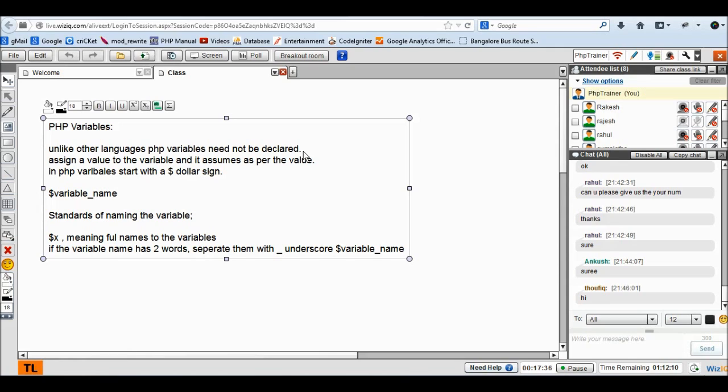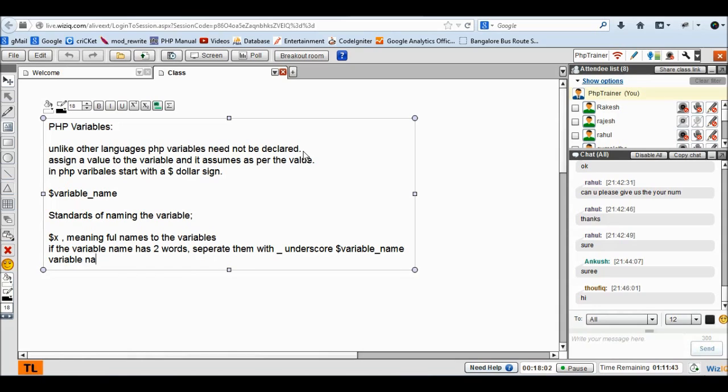And use conventions. Sometimes people feel that if I name it in the universal standards, people from a different company will understand. So follow some standards. Say, if it's a string, you can write s underscore variable name, which means it's a variable name which is a string. Follow your own conventions, but follow that standard throughout your project. That's what I'm trying to say.